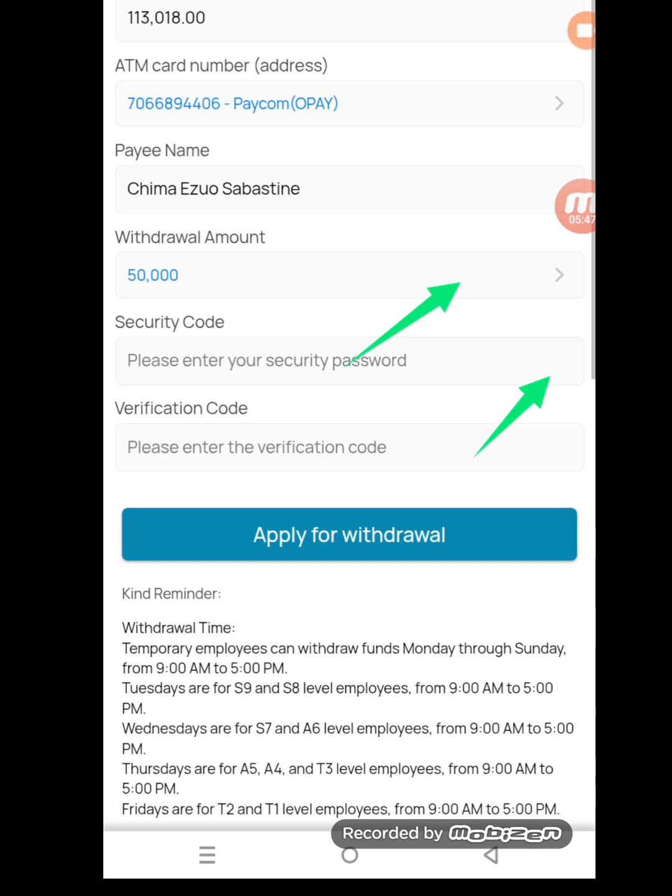Yes. When you now click apply for withdrawal, it has gone successfully, but the system will tell you to wait and all that. Some people, once they see that, they are confused again. They say it's not going through. It's going through. The system is telling you, don't do any other thing. We have accepted your request. Just calm down until we've done processing. Just relax yourself. In a matter of few minutes, your money will land.